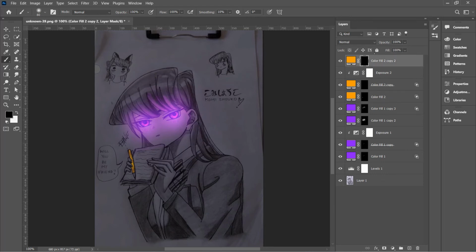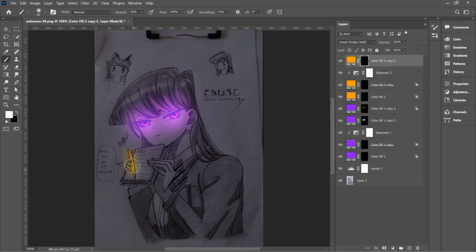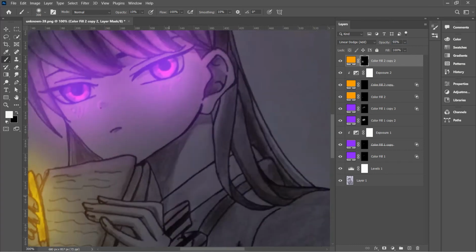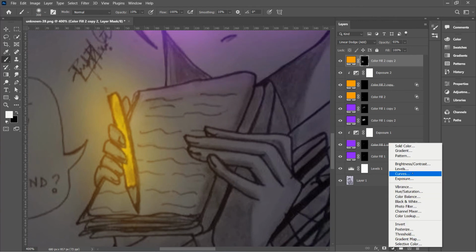So now let's go to this layer, mask, brush, 20 opacity first, and white as the foreground color. Always forget that. Linear dodge, add, and let's add the glow. 20, now 10 opacity, and on the sides increase the brush like this. I think we can decrease the opacity just a little bit. That's amazing. And now we can add some more actual highlights.